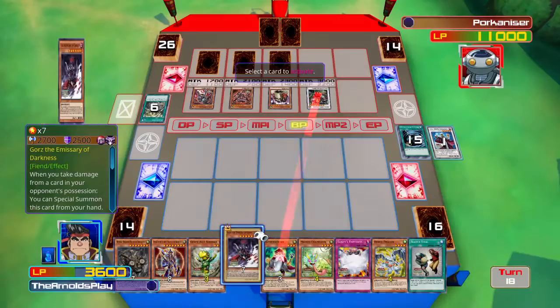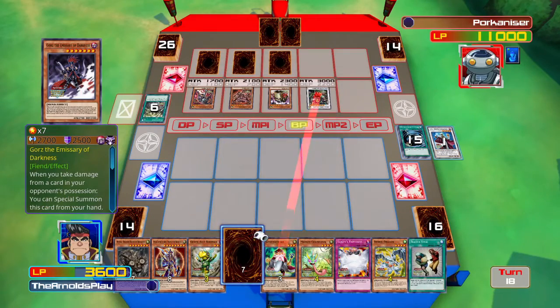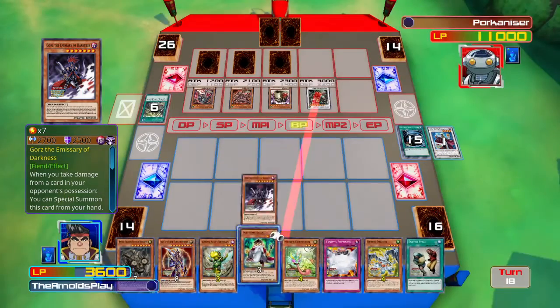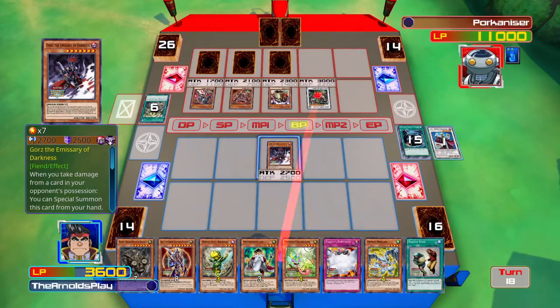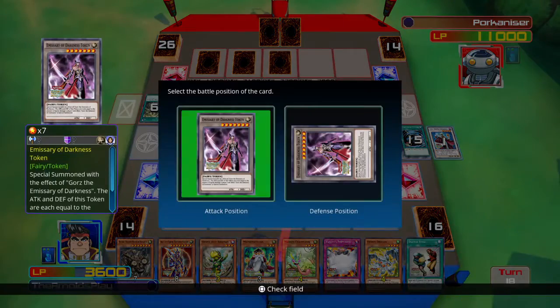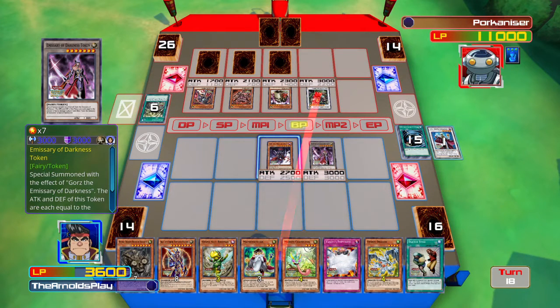My opponent now attacks directly with 3000 attacking Scrap Dragon, but fortunately I have Gauls, Emissary of Darkness in my hand, which, when you control no cards and you take battle damage or damage of any sort, you can special summon from your hand to the field. And if you take battle damage, you can summon a token which has attack equal to the amount of damage you took.